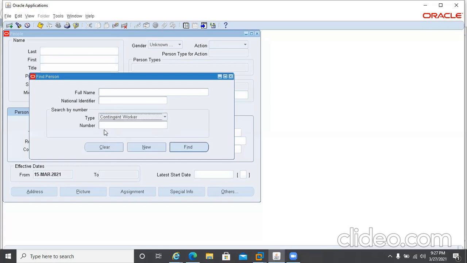Based on the type, once we click on new and enter the information, it will create a contingent worker employee number. And if we want to create any applicant, then we click on the type, click on new and enter the information. Based on the information, we will save that record, and then one applicant number will generate. So every 3 types have different employee numbers. Means number generation will happen automatically, because we already set the option to automatic. You remember that in the business group.